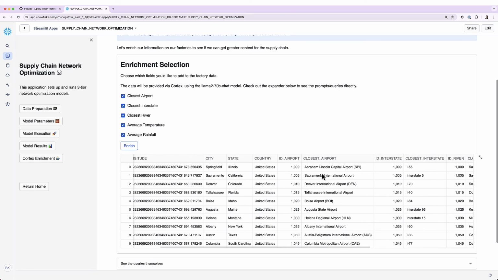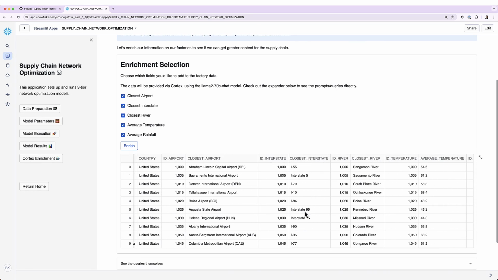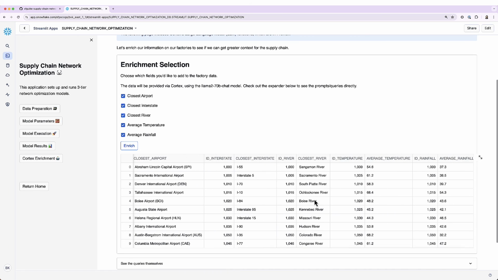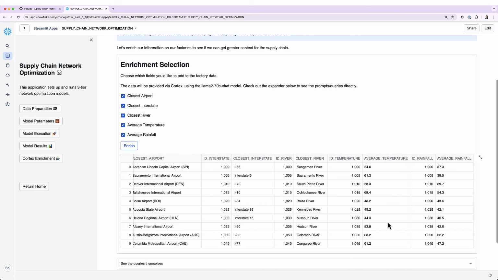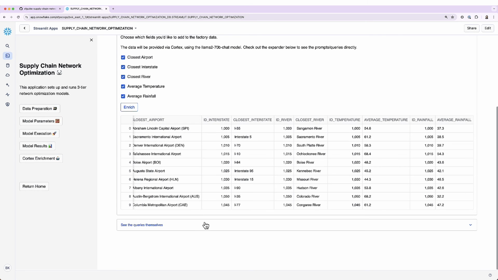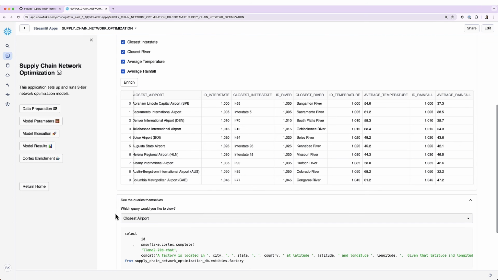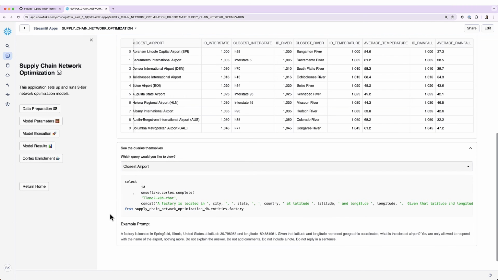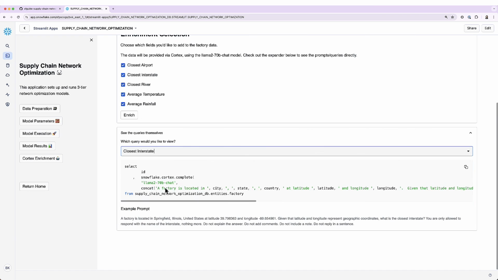We did not set up any pipelines, did not have to find any data sources. How do we do that? Well, we use Snowflake Cortex LLM functions using complete to prompt a Llama 2 70B chat model. Let's check out the queries themselves by clicking the expander. By packaging a programmatically derived prompt into Cortex's complete function, we are able to gather valuable information with little additional effort. No data engineering required.